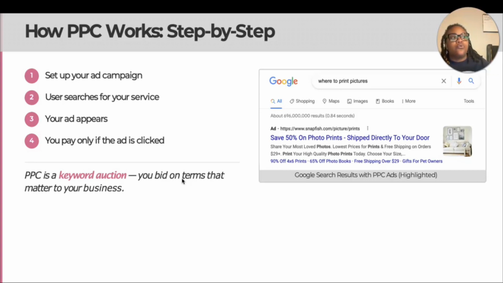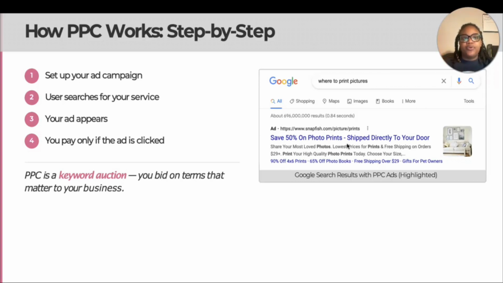You tell Google the maximum amount you're willing to pay for each click to your website. Every time a user performs a search for a keyword in your campaign, or a keyword that you are bidding on, it triggers an auction between you and your competitors.